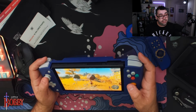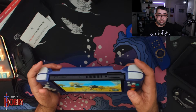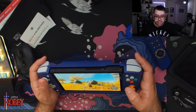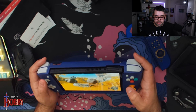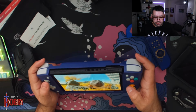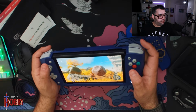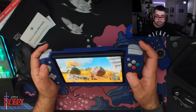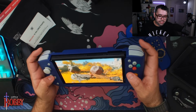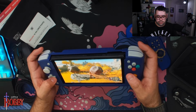Outside of that, we have these with a nice travel time, right? So if you're playing something like Fortnite, where you need to go really fast, that could be a little problematic, but it depends on how you like these. I wonder if you could set those up for like a hair trigger. If you notice, I don't have to press it very far, right? It's almost like a hair trigger already, but it just doesn't stop, right? Which is very cool. The D-pad feels a little soft.